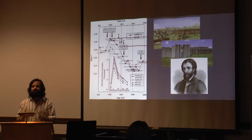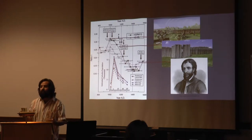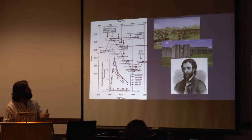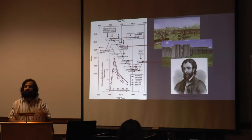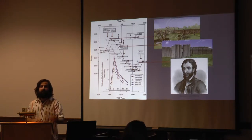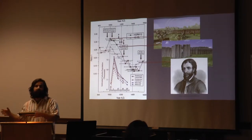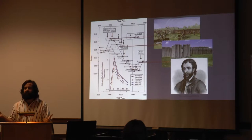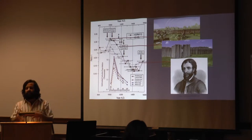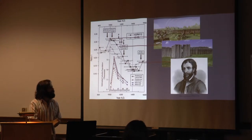Now, I'm not trying to argue that we should just ignore these important demographic events. Rather, I think that we can learn a whole lot from them. To summarize what I talked about last year around this time, we came to the interpretation that there were several environmental changes that manifested themselves in increased large flooding events and a change in the timing of rainfall from mostly occurring in the summer to occurring in the winter. You need summer rain to grow maize crops, so that was detrimental to the groups. And so those environmental problems, in association with political, economic, and other social things, may have contributed to this decline that we see. So that's what I talked about.